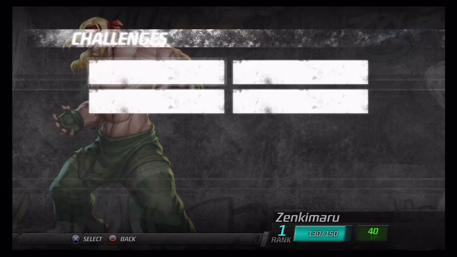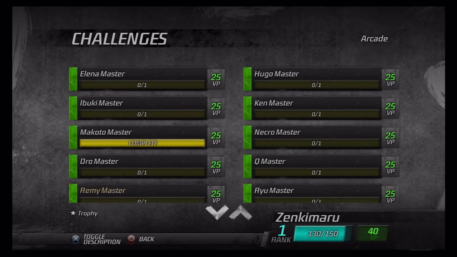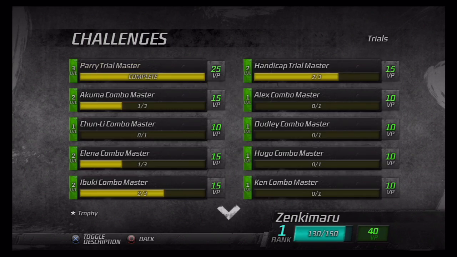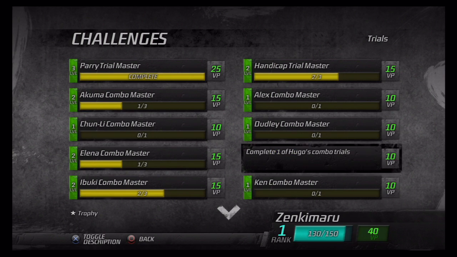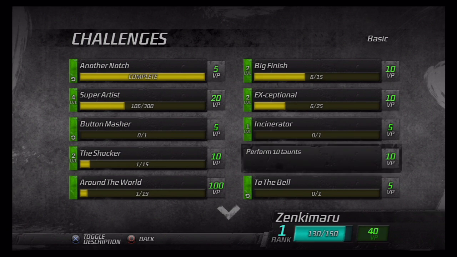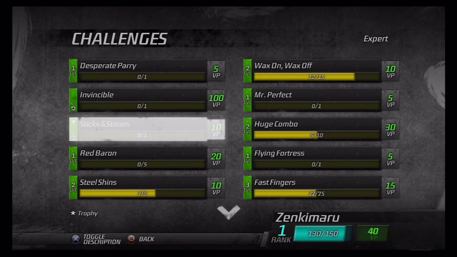Real quick, one last thing: challenges. You may have noticed on the side some stuff popped up. That is because for each person, there are challenges in all of the modes, and that too gets you VP, which allows you to buy all that extra content. And not just characters, there are challenges for things like, you did this many parries, mash out of a stun, light your opponent on fire, perform 10 taunts. I don't think it's fair that Kian gets his own sack.